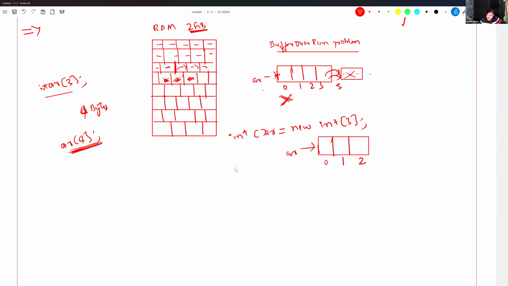AR is referring to this. If you add AR of 0 equals 10, no problem, you add it. It is within your boundary. Whatever memory you have asked for has been given to you. I will say here AR of 2.